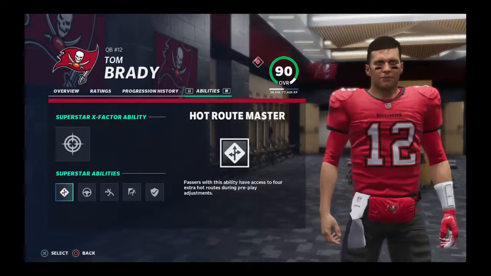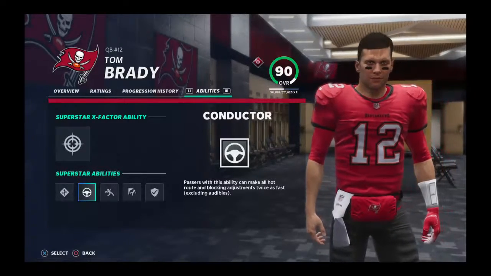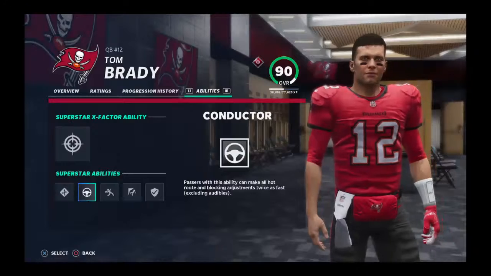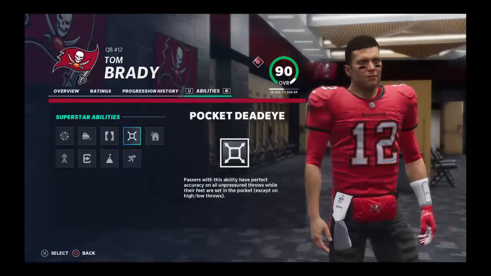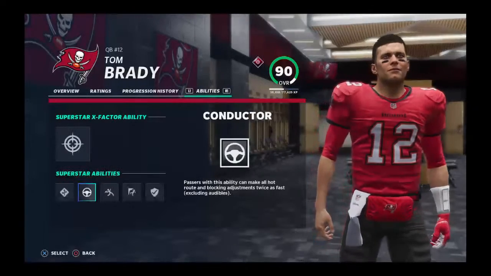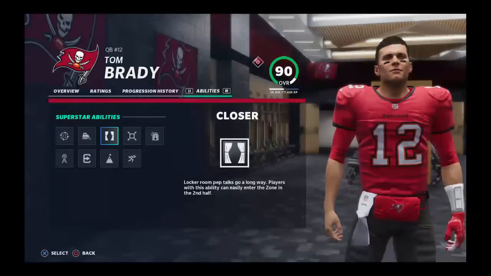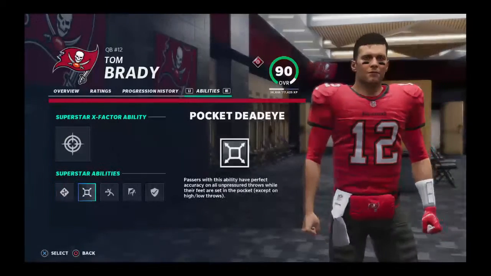If you like Hot Route Master, you can keep Hot Route Master, but now you can change things. Hot Route Master is perfect for Brady. Conductor, I feel like we can change that. We can go with, honestly, Pocket Deadeye is perfect. I don't believe he has Pocket Deadeye. And for someone like Tom Brady, Pocket Deadeye might be something that you guys might want to do. So we're going to go ahead and go with Pocket Deadeye.